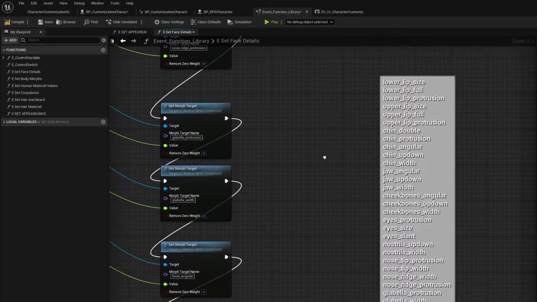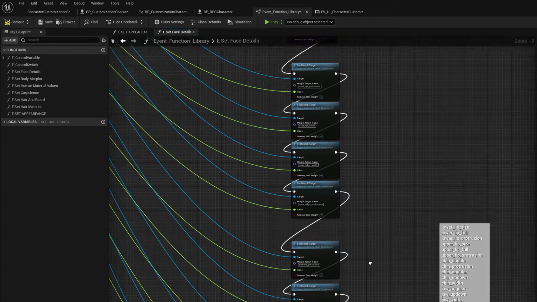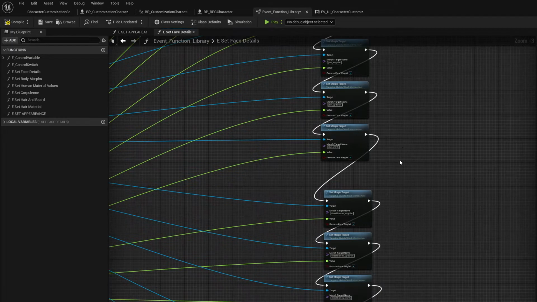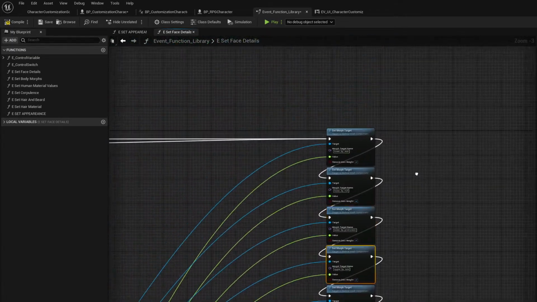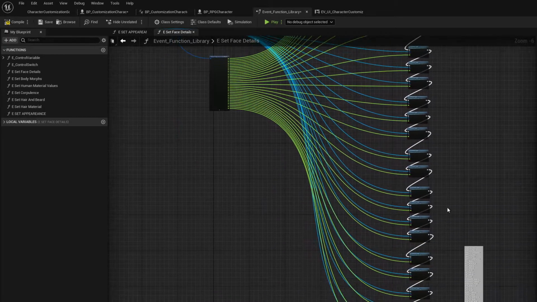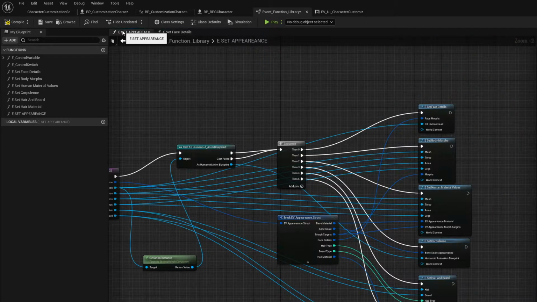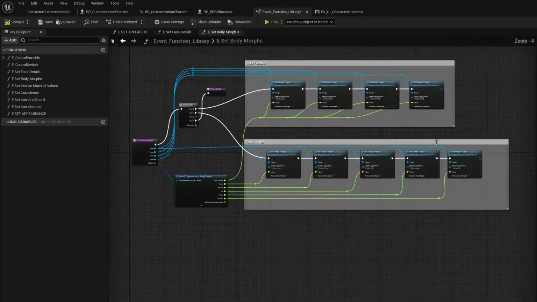I noted them here so that I remember the names. I just copied them over, and that's it. So it's very dumb and simple. You just modify morph target all the way down to the end of the list. So that's it. So go back here, body morph targets.